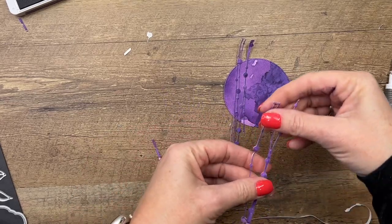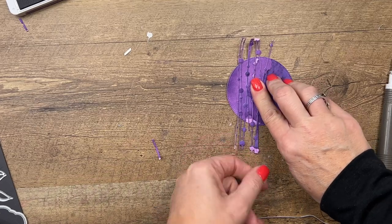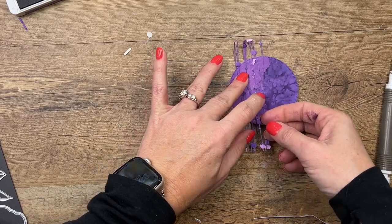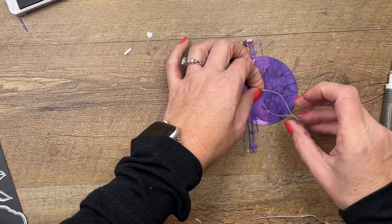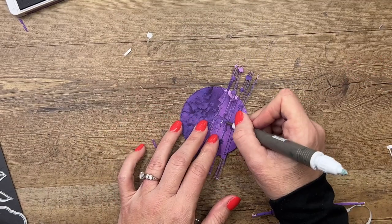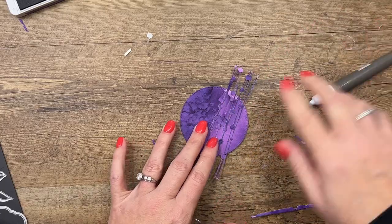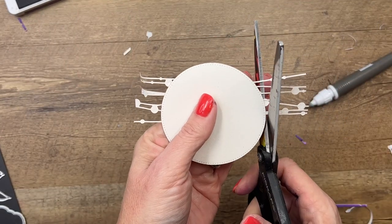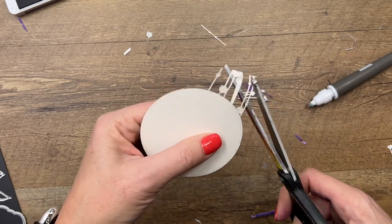All right, now let's take this one and put that right there. Again, I think I left the adhesive backing on. Let's see if I can get it to peel off. All right, well, for the sake of the video, guys, I'm moving on. Oh no, look, I can see it's coming off. Okay, there we go. Peel that off. Now everything is stuck down. So now go around the back and just trim it to match the edge of your circle.